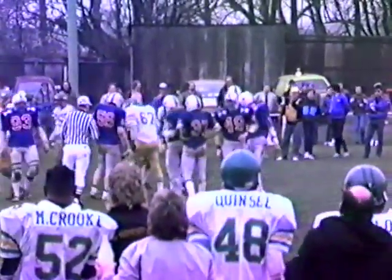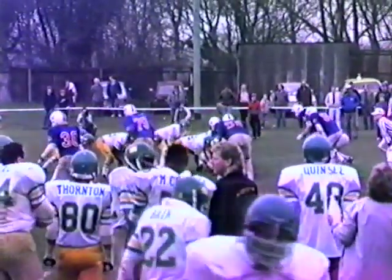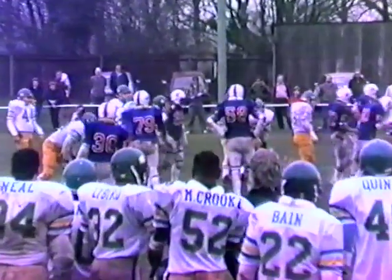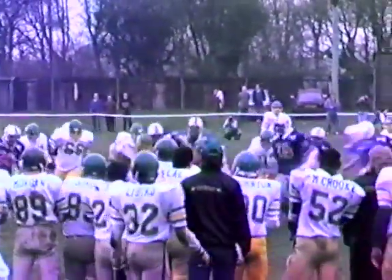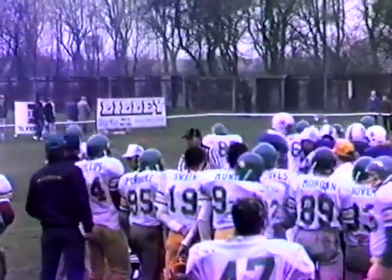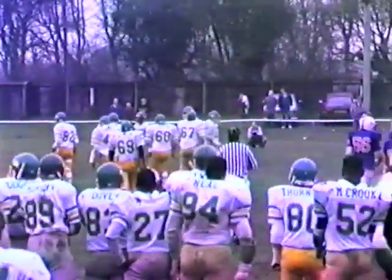Tony Belfon carrying the ball for the Stormbringers, and it looks good enough for a first down. The tackle by number 56, Jim Rose. So flags down on the play, and we wait to see what the officials call on that one. So Tony Belfon there doing a ball juggling act, and he's finally, having hurdled a couple of Rebels, brought to the floor. And whether or not he made any ground on that play, we wait to see.